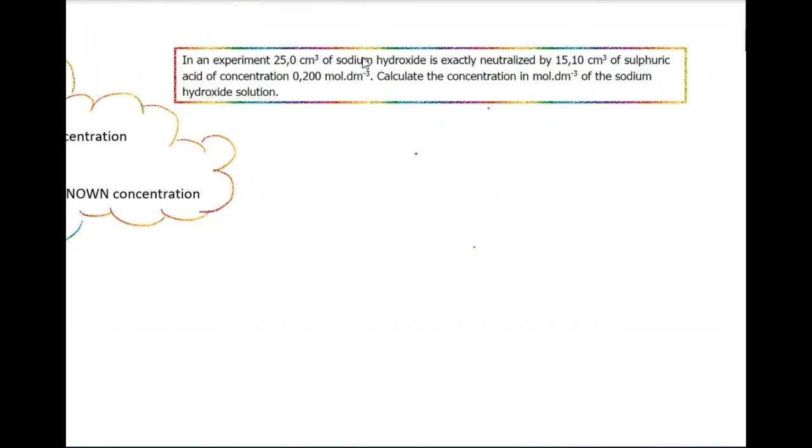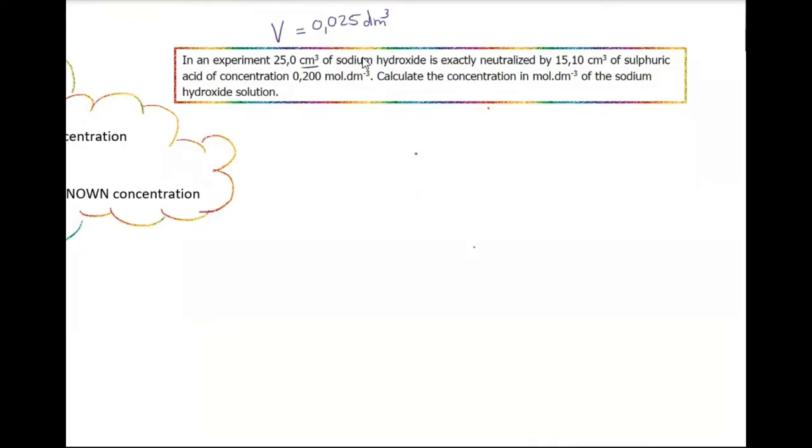It says, in an experiment, 25 cubic centimeters. That should be the first wake-up call, that's a volume. So I always encourage my students to write V for volume. It seems lame, especially if you think that you've got it, but chemistry has a way of biting you when you are rushed and you do not see certain things. Cubic centimeters cannot be the unit because it is mole per cubic decimeter. So you have to change this to cubic decimeters. And yes, my math is horrible, but I've done this already for us, 0.025 cubic decimeters. In life, always know your flaws. Mine is math. Oh my gosh.